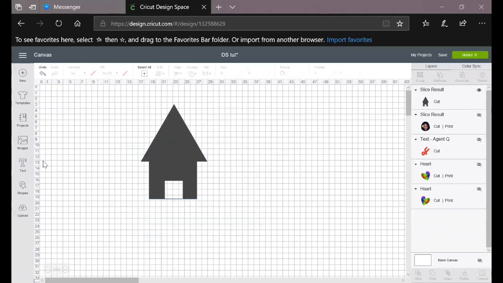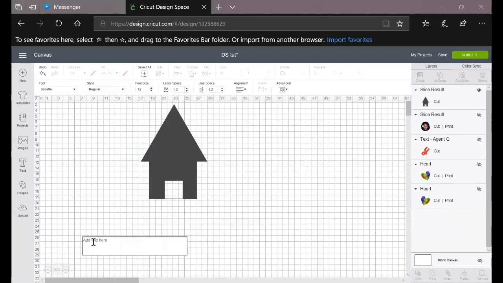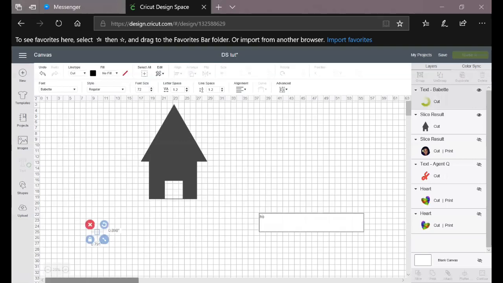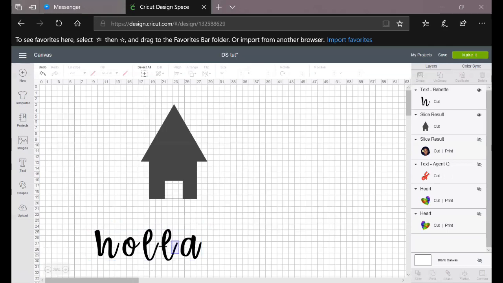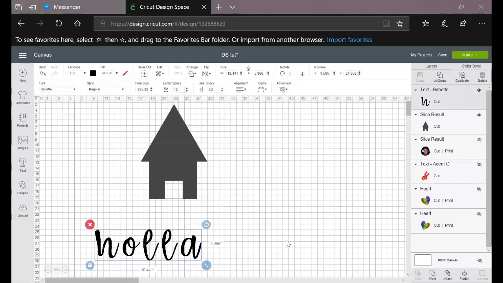Okay. So let's see what happens when we weld our text. Okay. So again, we're going to do the cursive text. There. Okay. Now, say I didn't want to deal with hitting the letter space to make the letters come closer.